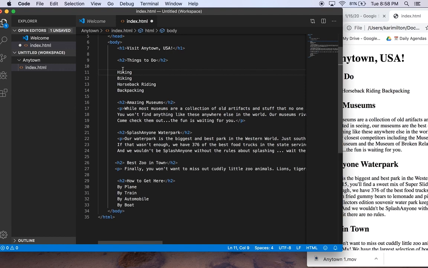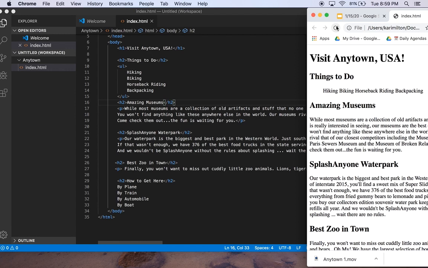So I'm going to press return, and right above hiking, I'm going to put unordered list, so UL. And right below backpacking, I'm going to tab it over. I'm going to make a closing tag, or just copy and paste this one over. All right, tab it over correctly. Now, since all of these are inside the unordered list, I'm going to nest it by pressing tab. Okay, let's see if that looks different. I'm actually kind of curious. Oh, tabbed it over a little bit, but it's not exactly what I wanted.